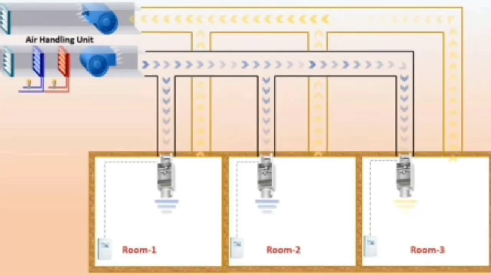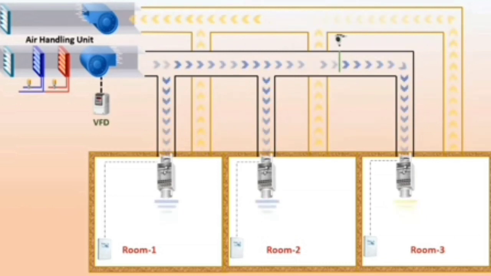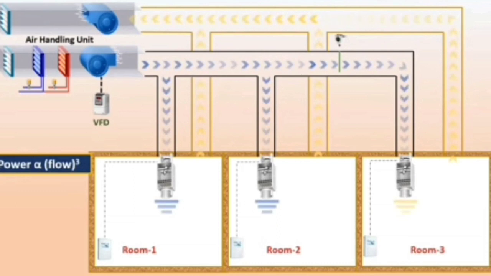To control this static pressure, a VFD is used to control the speed of the supply fan. A duct pressure sensor is installed in the main duct, usually at 2/3 of the duct length. This sensor provides the static pressure value to the DDC, which in turn controls the VFD to maintain the designed set point. Static pressure set point is provided by the HVAC designer or by the air balancing team to ensure proper airflow through the system. Power consumed by a fan is directly proportional to the flow cube value. So when less airflow is required, speed of the fan is reduced, which results in less consumed power and energy is saved in the long run.